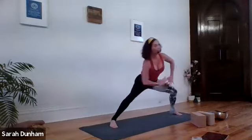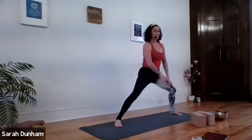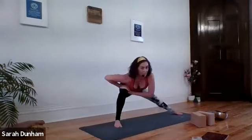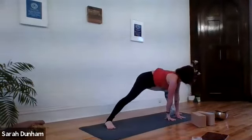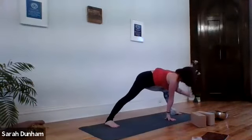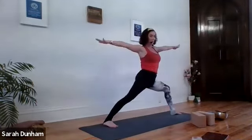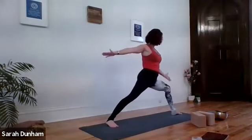I'm gonna switch sides. And come back to the left. Maybe you just look like this. And that's okay. We're all different. And coming over so that you're finding warrior 2 on the other side. So your left foot's now the front foot. The right leg is active on, arms are long. Track the left knee to the left big or pinky toe side of the foot. Holding here in your warrior.